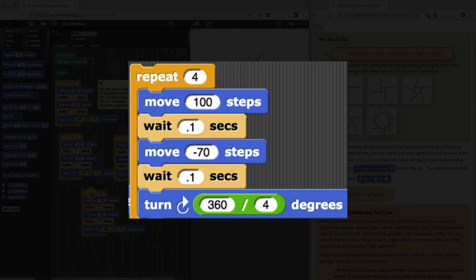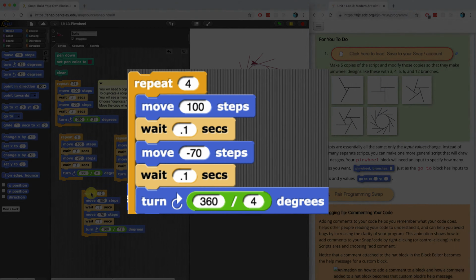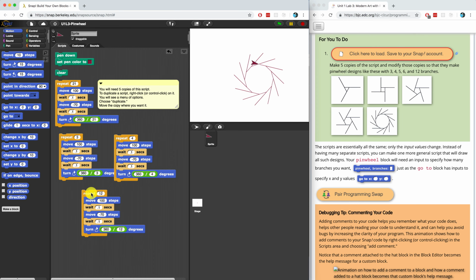Okay, so you'll notice that in all these blocks, they're all slightly different, but the changes we make are the same. All we have to change is the number of times to repeat and what to divide 360 degrees by. This presents a great opportunity to make our own block that can take in an input and put that input value at these 2 locations. So instead of having to change both values each time, I can just type it in once and both values will be changed automatically. So in order to do that, we have to create our own block.